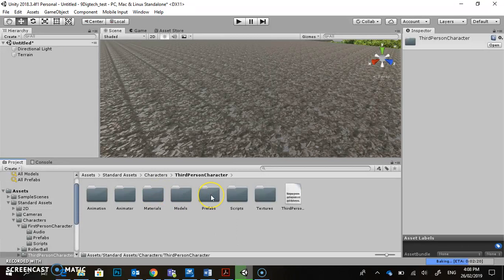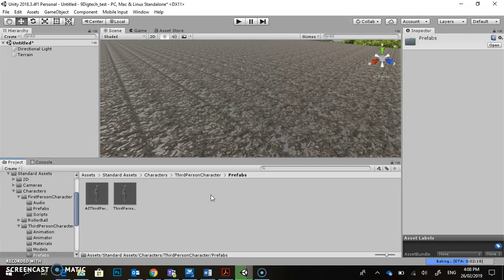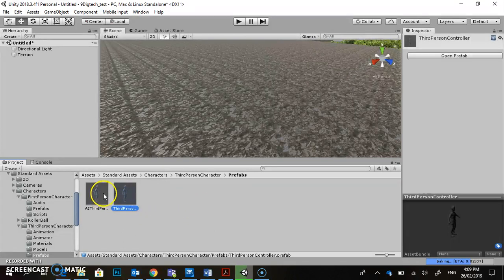Once again, we are using our prefabs, which is one file that has our model, our coding for movement, and how the character is going to perform basically and act based on animations. So the one that we're using today is the third person. We don't want the AI third person because that would be if you're trying to set it up as an enemy or not your main character.